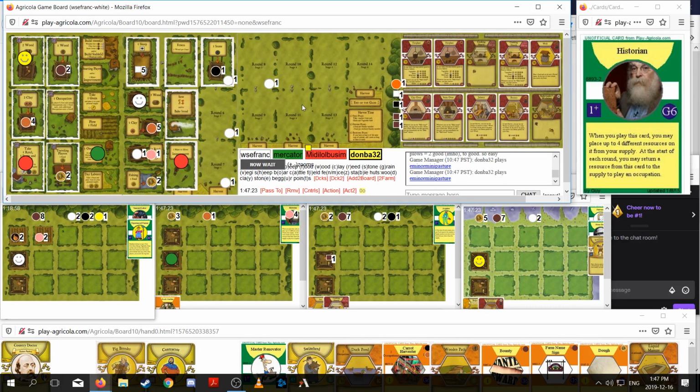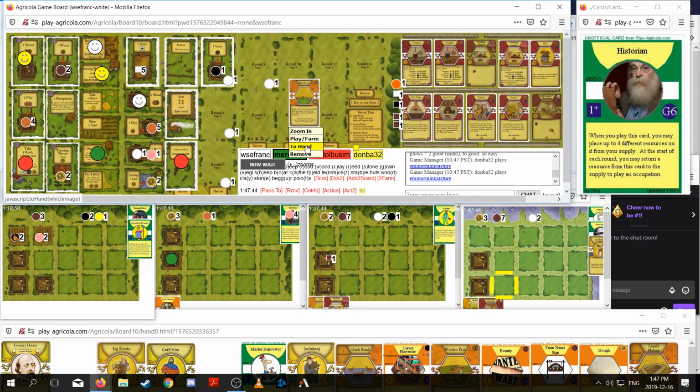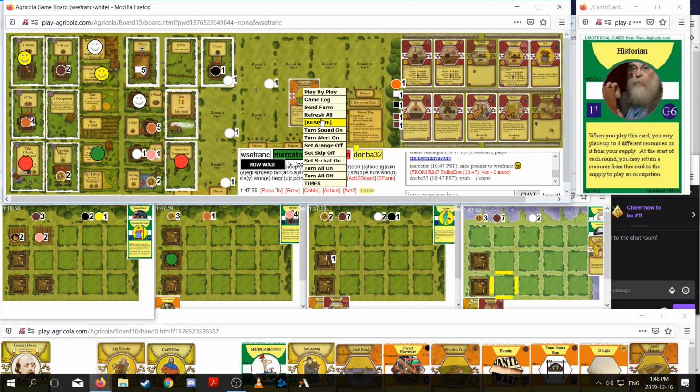This start player mini pasture here from Damba. I do not. Okay, I guess he's gonna sweep the sheep. But I'll build a room here now, and then Mercator's just like so sad. Yeah, nice present. Yeah, like really seriously though.